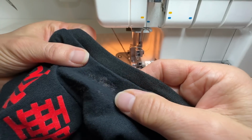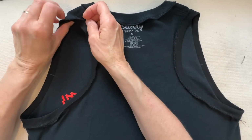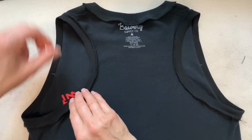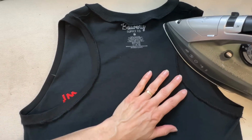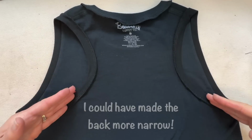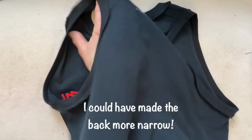So I'll give that a final press at the iron. The final press just involves flipping the armband out, getting the seam allowance to lay in toward the shirt, and then pressing that. So there's that nice racer back shape. I think this is really a cute one.